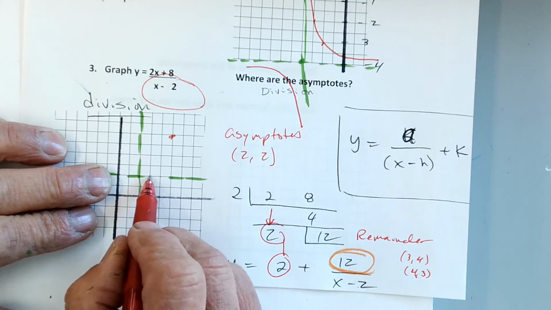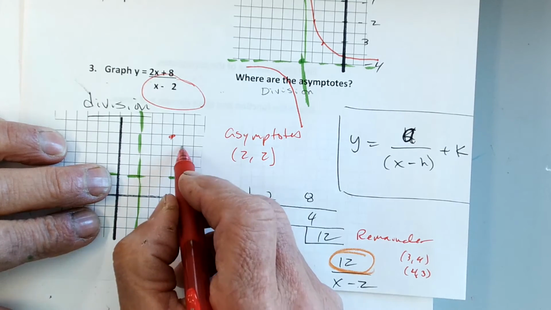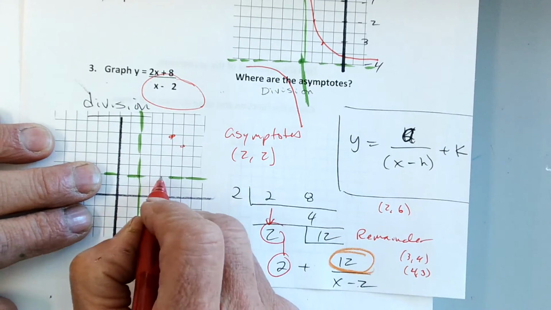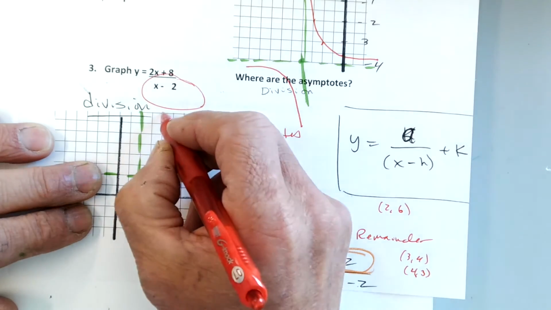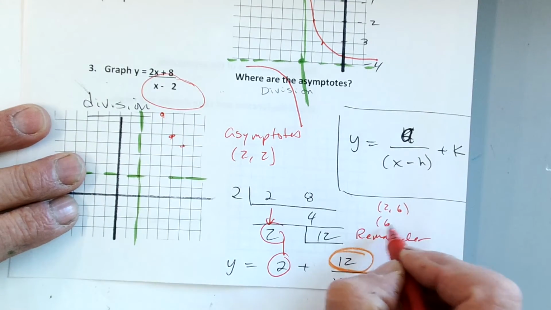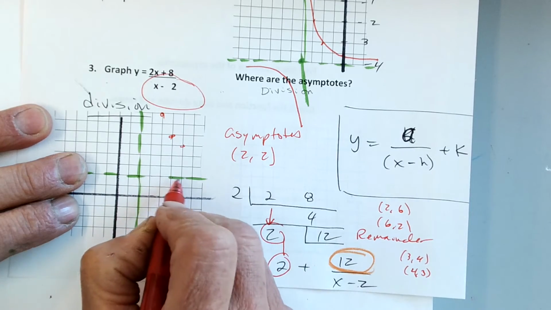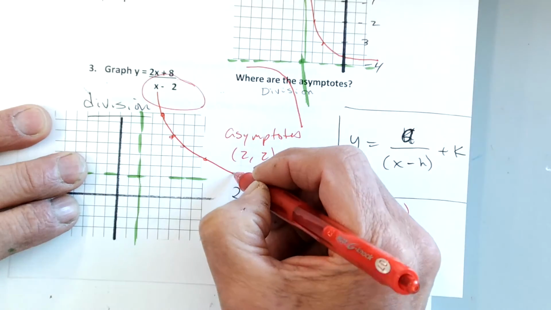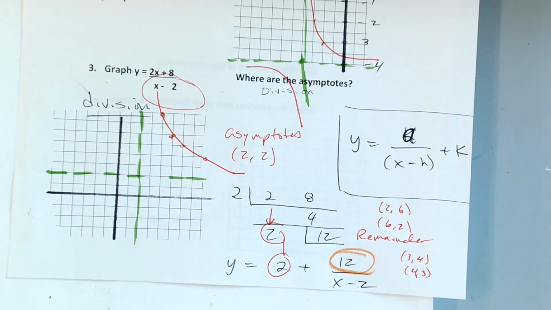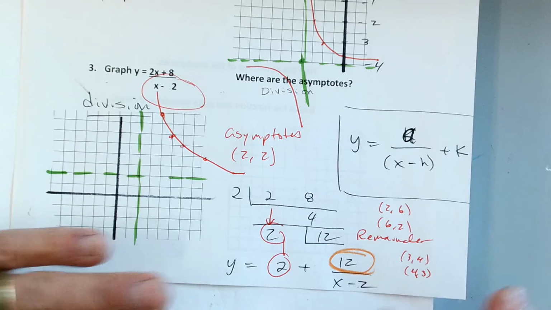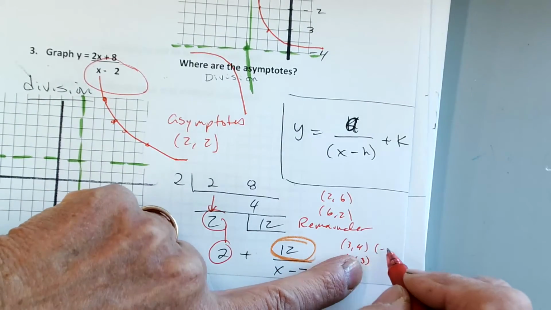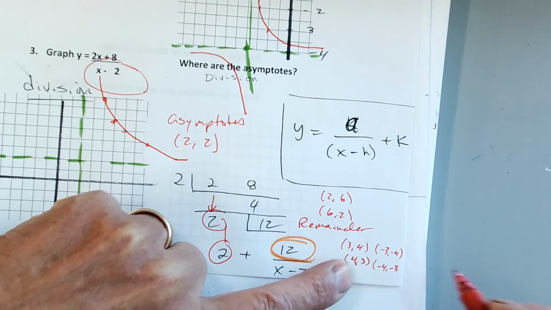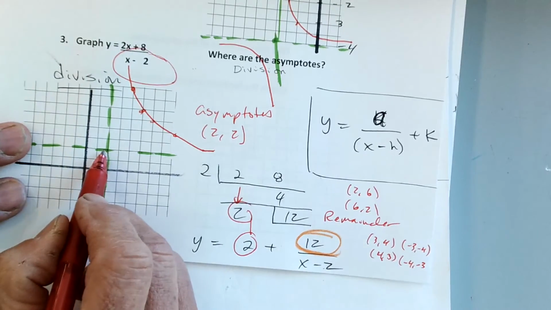Okay, so then I'm going to go 1, 2, 3, 4, 1, 2, 3. I can do a 2 and a 6, right? 1, 2, 1, 2, 3, 4, 5, 6. And I can also do a 6 and a 2. 1, 2, 3, 4, 5, 6, and 2. And I probably have enough, because I know the shape, right? And then I should have the negatives of those also, right? So I should also have the -3 and a -4 and a -4 and a -3, from the center of the asymptote.